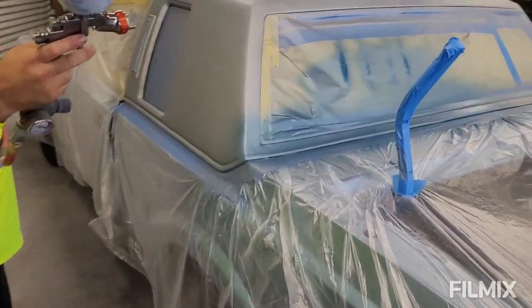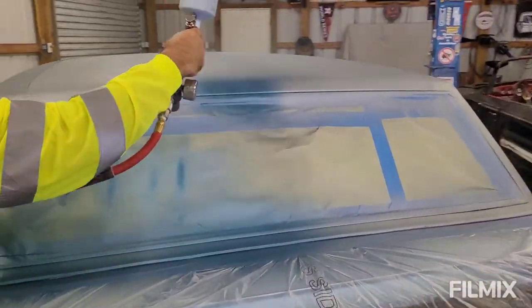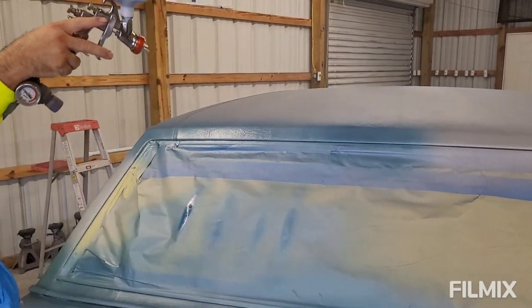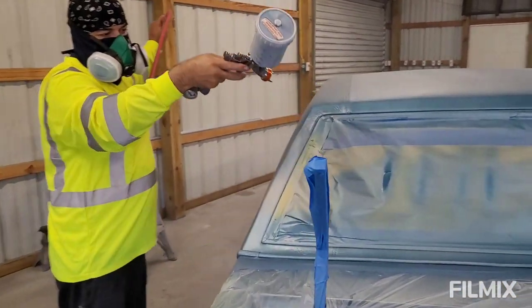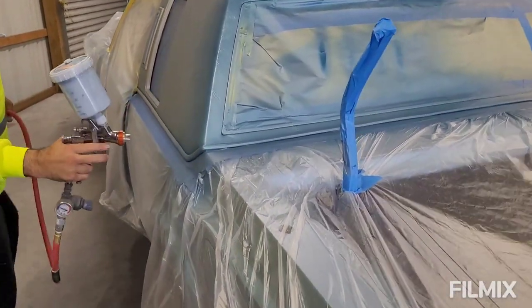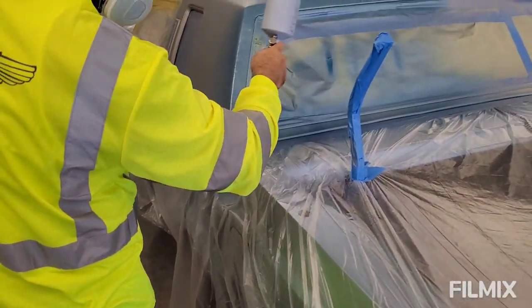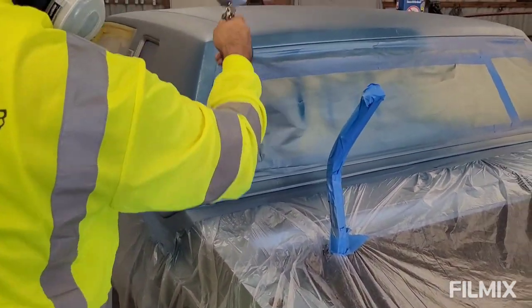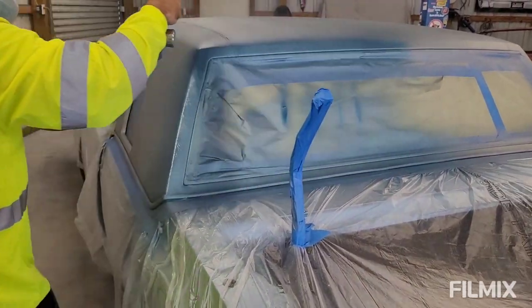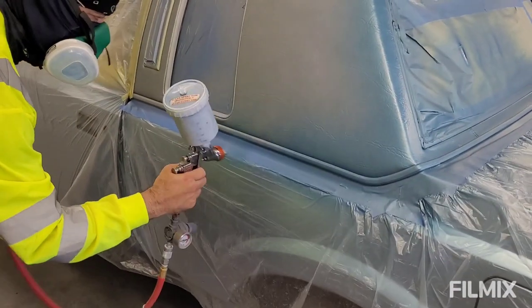Let's see how much it covers. Yeah. It looks like it's covered really well. Yeah, good. It's covering nice. Oh yeah, I really like the color. We get this area right here, man. Nice color, man.